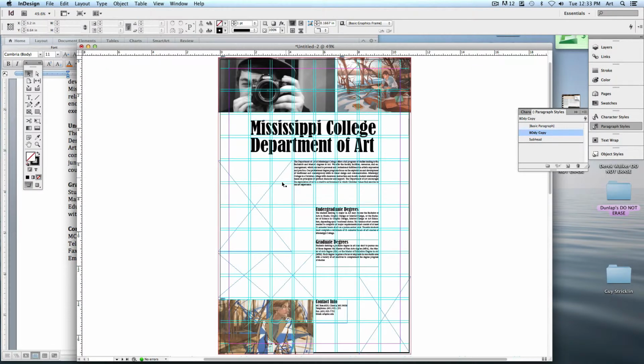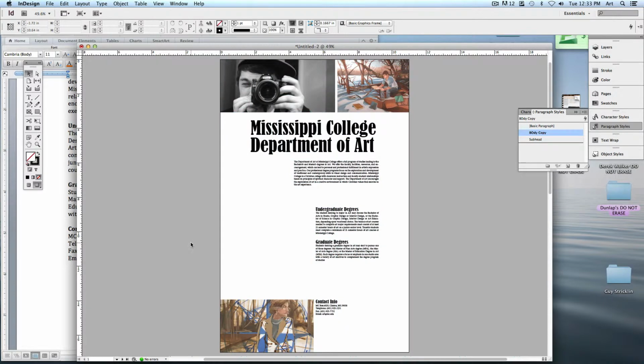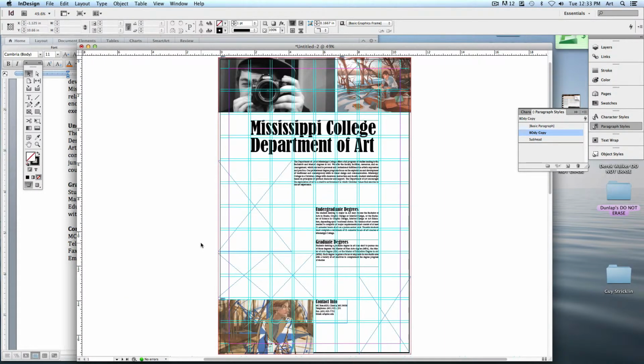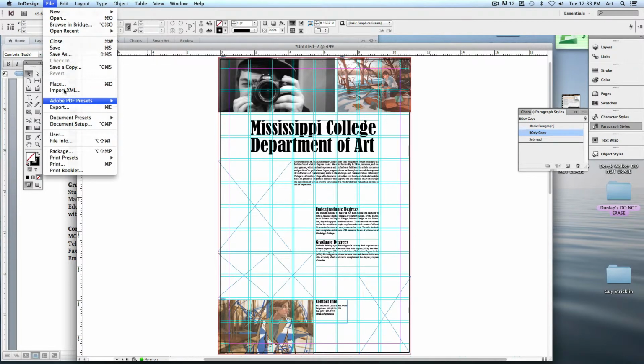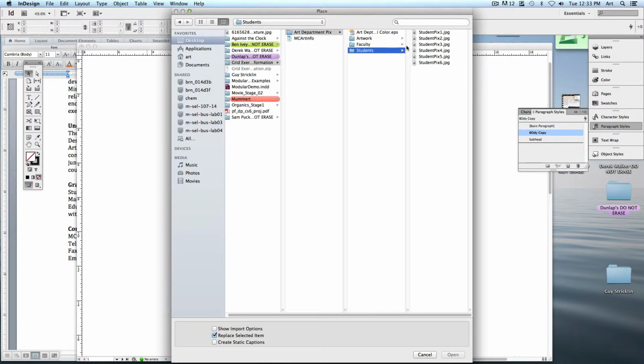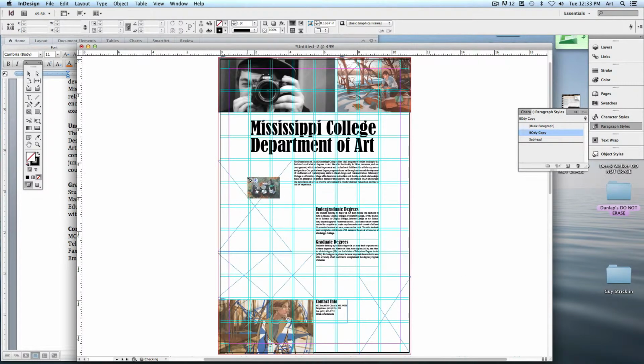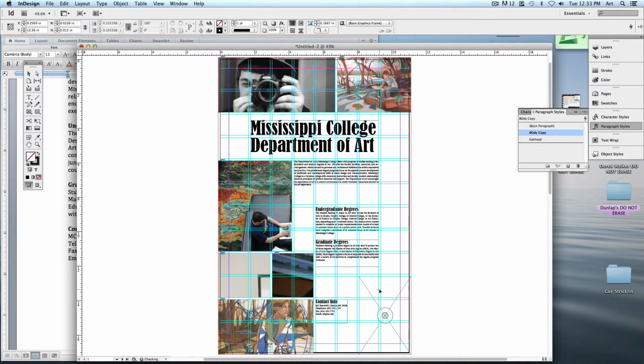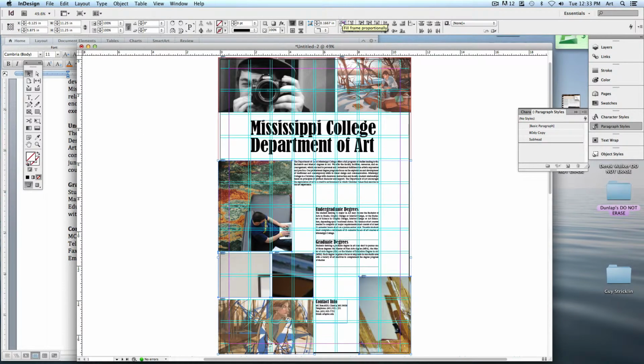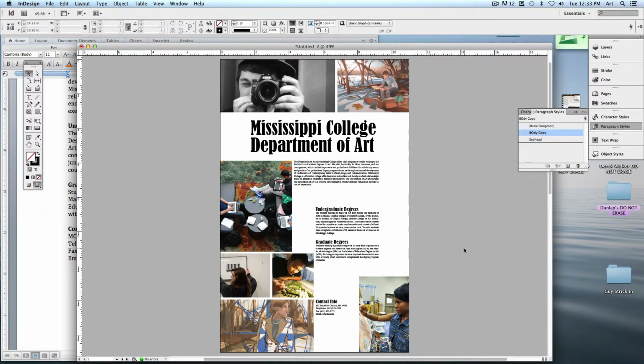At this point, all I'm doing is playing around with placement of things. Later on, I can readjust the size, readjust the cropping of it, put some other stuff in there. File and place. Start playing around with 1, 2, 3, and 4. I'll just go ahead and select all of these, choose to automatically fit them. And now I've got this particular layout. Not bad. You can see the grid structure. Things are starting to come together. Now I can start playing and moving things around.